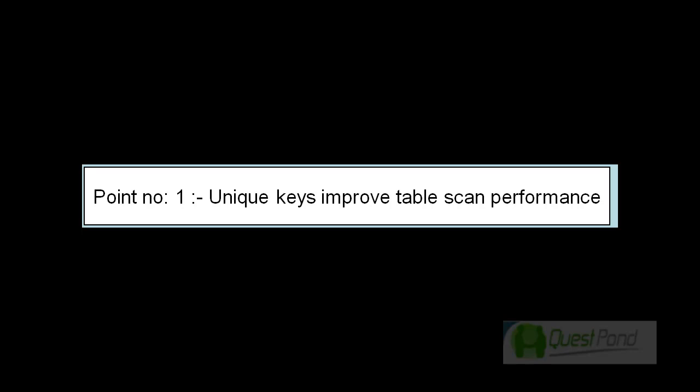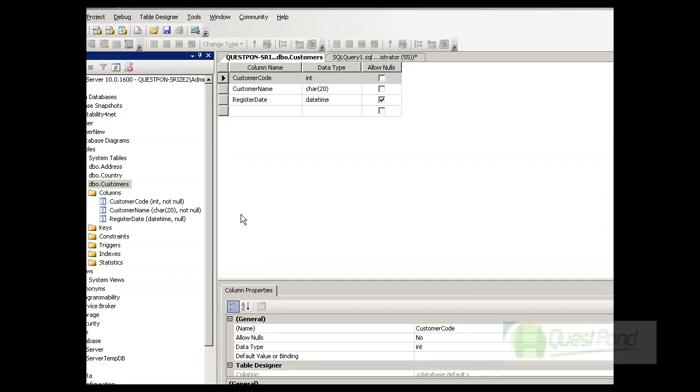So what we'll do is that first we'll try to understand what is a table scan. It's basically an operator. So we'll first try to understand a table scan operator, and then we'll try to see how many logical reads the table scan does without unique keys, and how many logical reads it takes with unique keys. And with that we can conclude how unique keys improve table scan performance. So first let's try to understand what basically is a table scan.